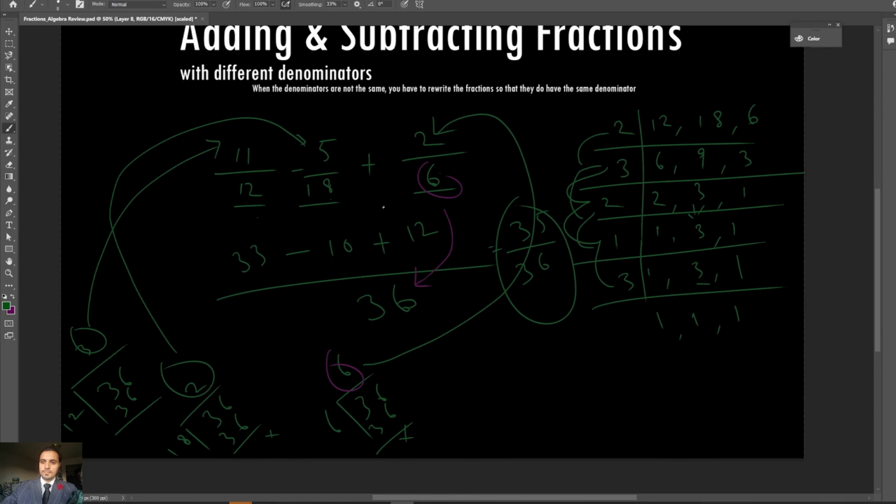So even when we're adding or subtracting more than 2 fractions, the idea is the same. You have to get a common denominator, and then we can basically add or subtract them. And to get the common denominator, we find the least common multiple. We list that as the new denominator, and then we see how many times the old denominators go on the new denominator, and whatever quotient we have up here, we multiply it with its respective numerator.